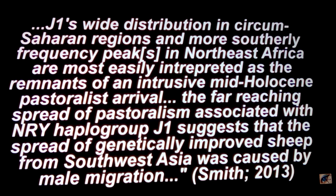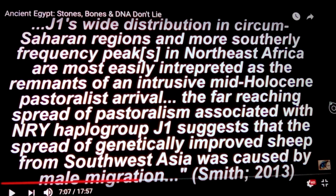So in other words, a lot of males had come and farmers had broken out and separated themselves. And quite often you can imagine that whenever Neolithic farmers' populations got big, somebody decided to see what the hell was over that mountain. Sometimes they took men and women, other times it would be men, and sometimes they would never come back.